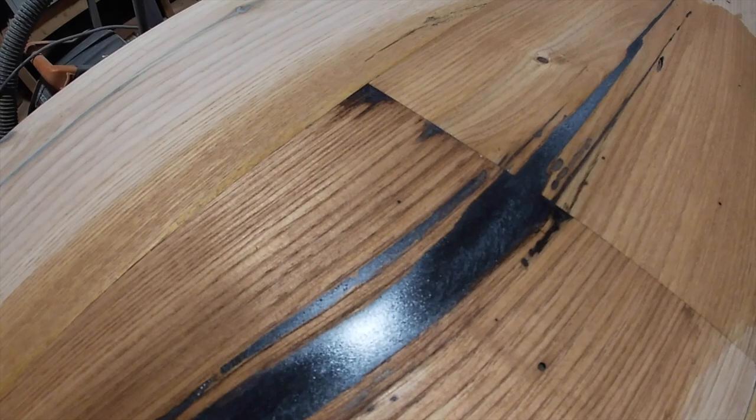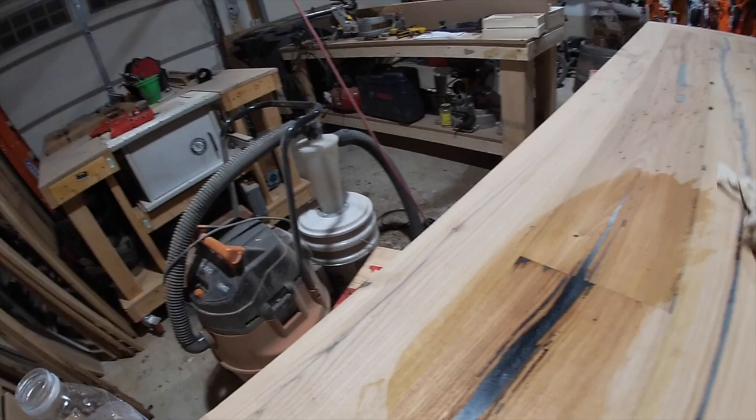Maybe we can get it. See that? Look at that. Let's see if we can get away from the shadow. There we go. My lighting sucks. Definitely not the professional photog, but you can see it's got a little bit of a shimmer going on there, like a galaxy type of thing, Milky Way style. Anyways, that's a little primer on what it's gonna look like with a finish on it.